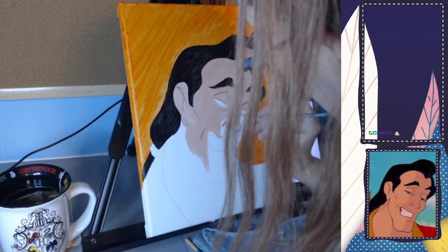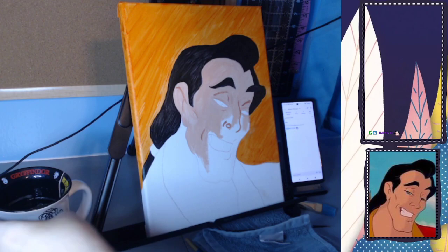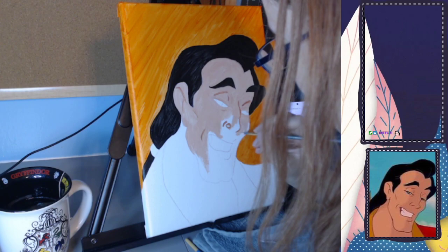I'm gonna take a drink of my sippy cup. If you are having a cup out that you're drinking, make sure you do not confuse it with your water cup. You do not want to make that mistake. Acrylic paint is non-toxic, so it won't hurt you, but it would taste awful.